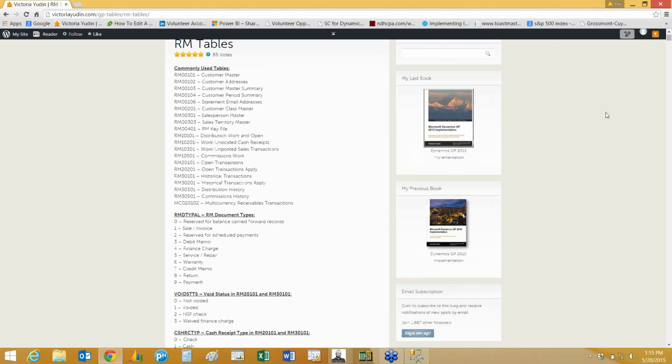So one thing I do want to do is show you how to create a SQL view based on information that's available on the internet like this. One thing that's nice about GP, the GP community, is that a lot of people that have worked with GP for a long time have a lot of content out there. There's videos, there's blog articles, there's information like this, and there's SQL views that are available that you can use for reporting, but you can also use for Smartlist Designer. So let's take a look at that.